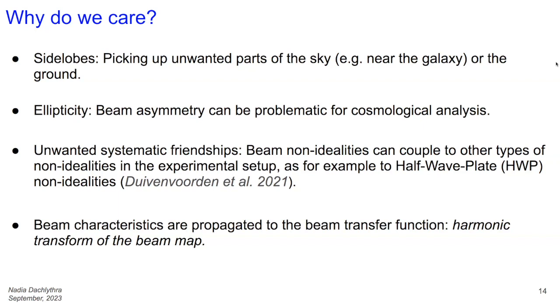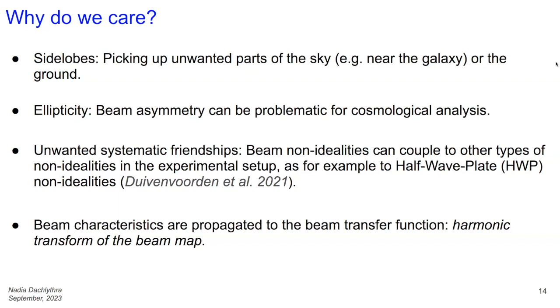And then, of course, there is the dreadful case of your beam non-idealities strolling around your telescope and becoming buddies with imperfections from other optical components, such as the half-wave plate, which is a polarization modulator that we also commonly use in CMB experiments. We have looked at that a little bit with my group in Stockholm a couple of years ago, and it turns out that this coupling is so strong, happens in additive ways and in multiplicative ways, and it's really, really hard to calibrate out. You're going to see this effect rising over your desired beam mode spectrum.